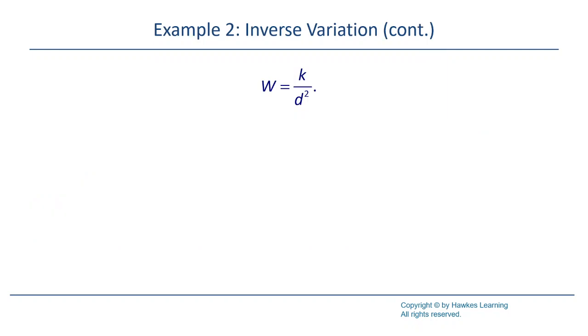So, not surprisingly, the weight is equal to k divided by the distance squared. And again, this is an example of naming variables without using your standard y and x. And it's okay to do this. You don't have to always be pigeonholed into y is the function, x is the variable. Use things that make sense. We're using weight and distance, so let's use those.